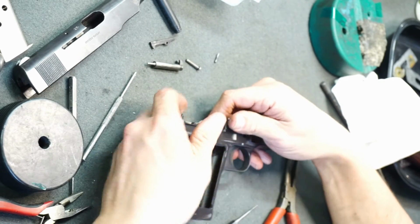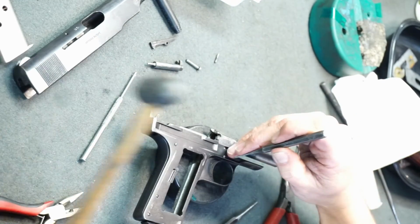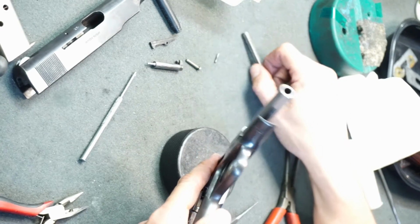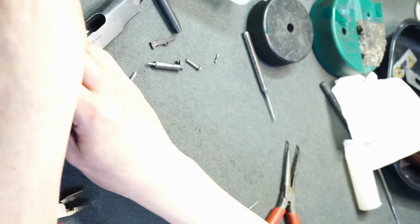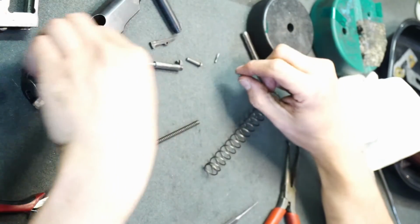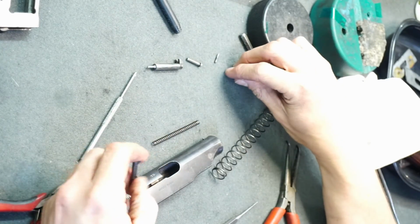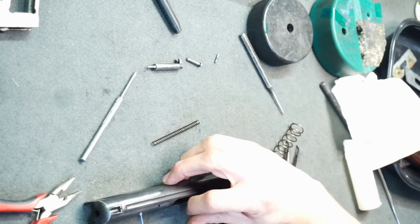Now, other than setting the pins like this one here, setting it a little deeper, our lower frame is pretty much done. So we'll set it off to the side here, and I'll get these springs out. We got to do our extractor. Sure is a small spring for an extractor.